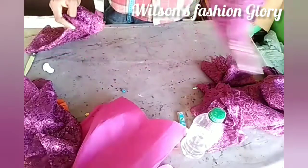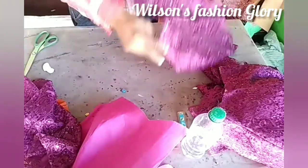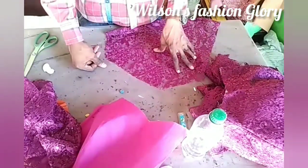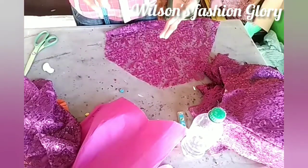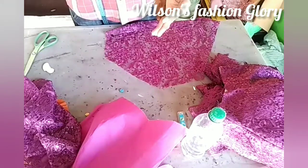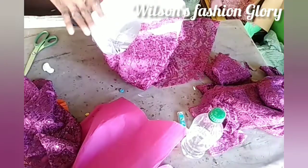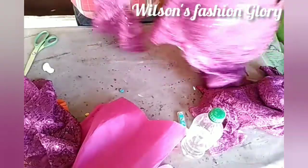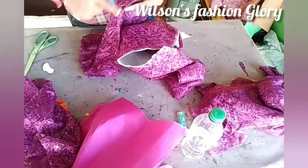So what I'm going to do next, for the sake of this tutorial, because I told you there is a target I am aiming at in this tutorial, is to finish that crinoline, that flounce. You need it to go and sit inside. That is my aim now. I don't want my rough edges to show outside for my flounce. I want it to be inside. So for you to get something like that, you are still going to pass your flounce on your sleeve.